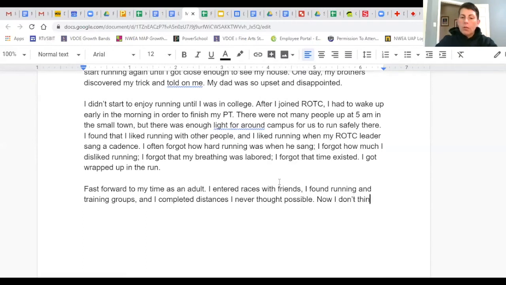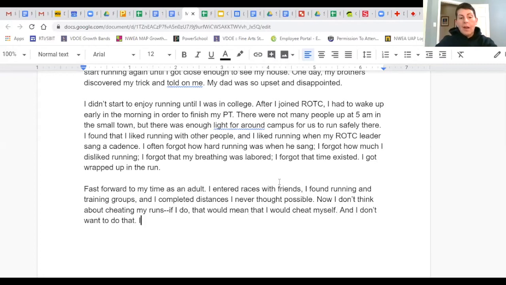Now I don't think about cheating my runs. If I do, that would mean that I would cheat myself, and I don't want to do that. I have grown to love the feeling I get after a good run, good or bad run, really.